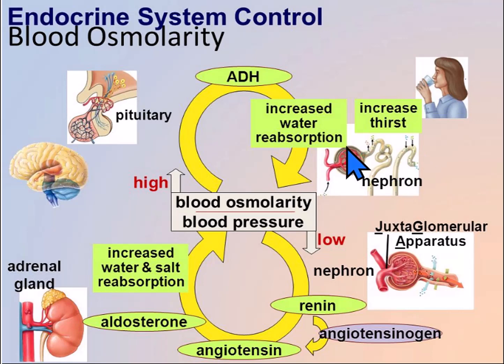And you also have the hypothalamus telling the higher centers of the brain that you're thirsty, so then you drink more water. Both the increased water reabsorption at the nephron and the drinking of fluids are going to raise the amount of fluid and thus decrease your osmolarity. It's a negative feedback mechanism. We're going to go into a lot of detail about this throughout the semester when we're looking at these concentrations. So let's get a basic understanding of what these concentrations are.